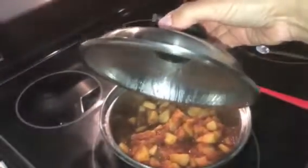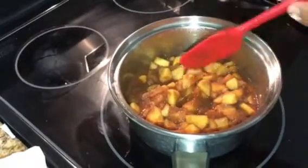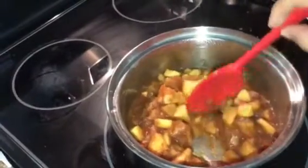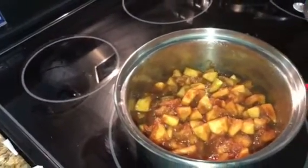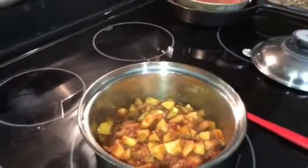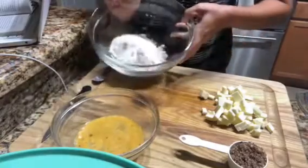And there's what they look like. You can see they're still keeping their shape, the apples. That's why I love using Granny Smith apples. And the mixture is a little bit thick from the xanthan gum. So now we're going to set this aside and let it cool. And you guys can use more apples if you'd like. In the interest of keeping this pie reduced sugar, I went ahead and only used a pound, but that's up to you. Now here I'm going to show you how I made my crust.